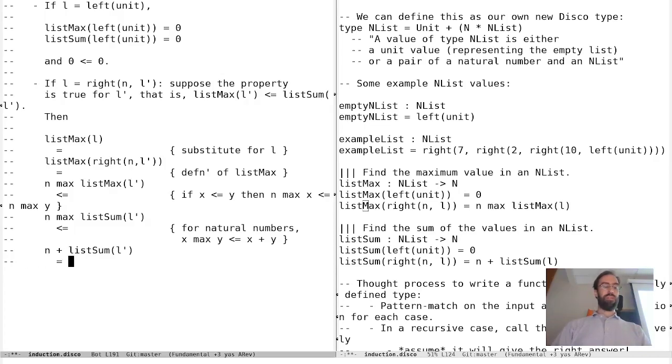Well, n plus the sum of L prime looks like this. Right, so I could say that's actually equal to the list sum of right and L prime. This is by definition of list sum.